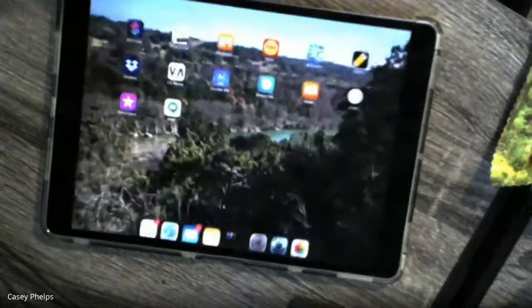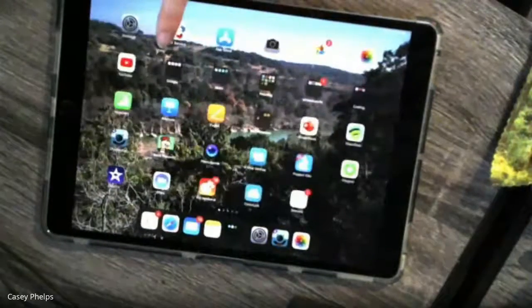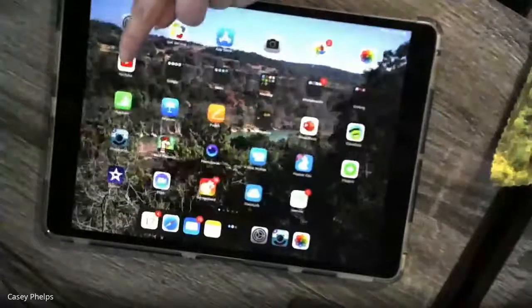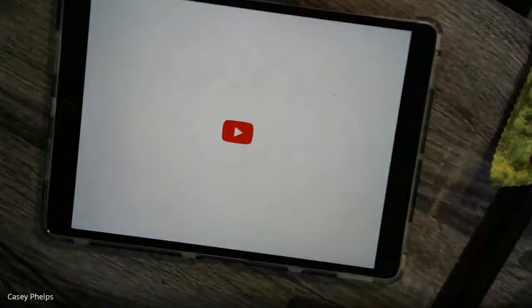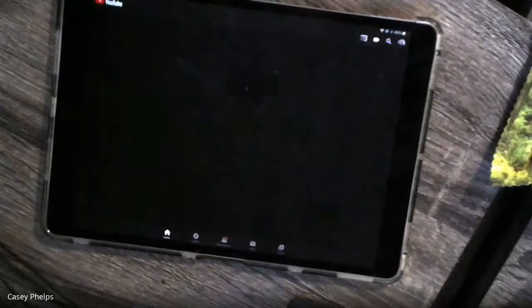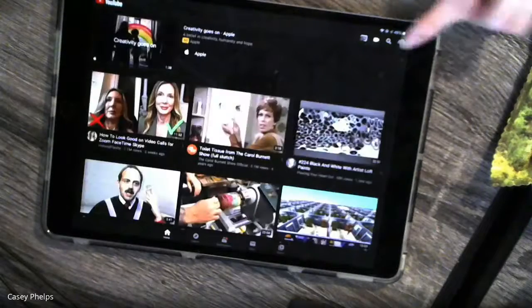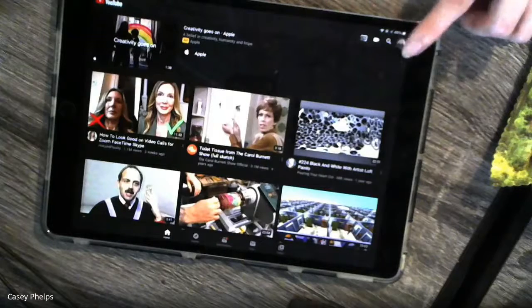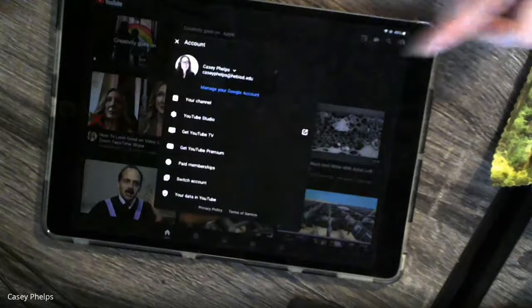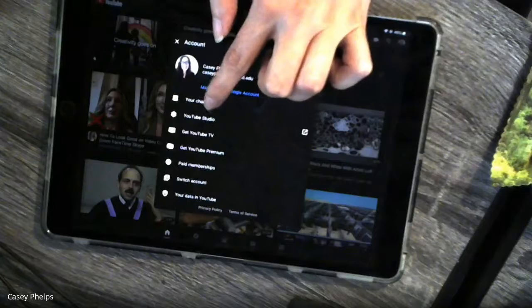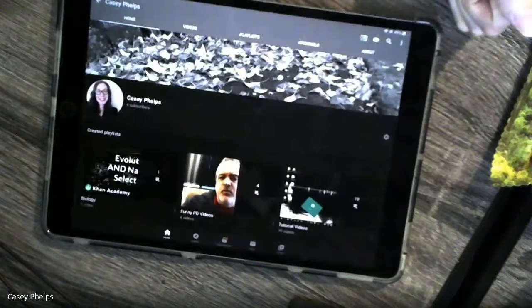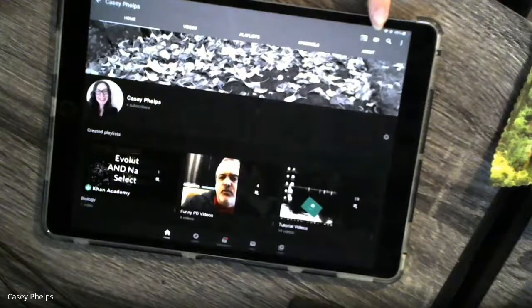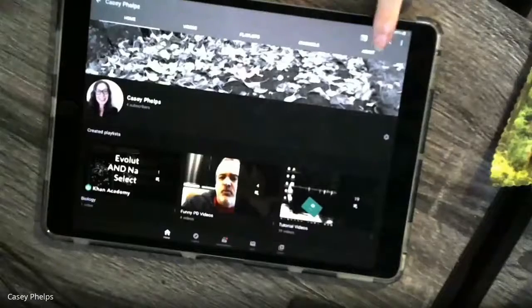So then I'm going to go out and I'm going to go to my page with my YouTube app. So there's my YouTube app. And when I select my YouTube app, I am going to have to log in the first time. And again, I've used this before, so I have logged in. But my little icon is up to the side here. I can go to my channel. And then up at the top, I have a little icon right here that is my video icon.